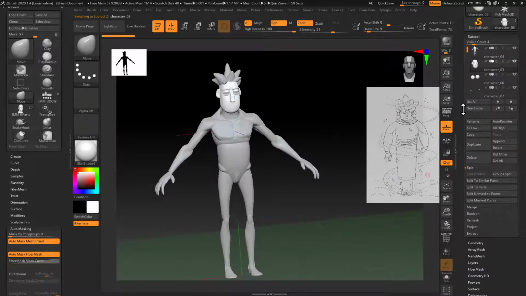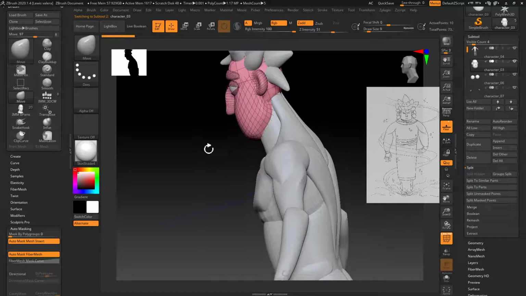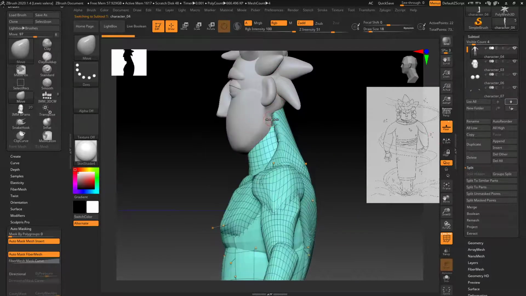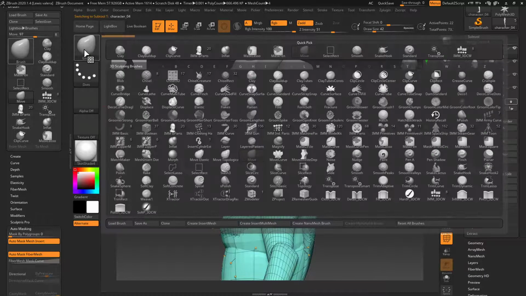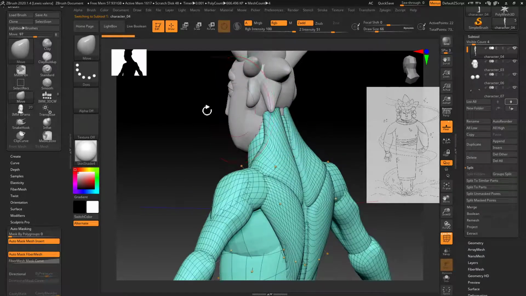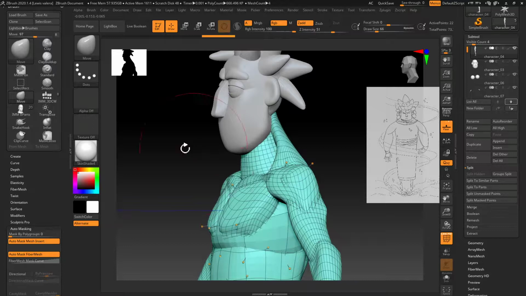So let's fix the thing with the neck at the moment. So I'm going to go here, polygroup. You can see I got the polygroup here is this. Okay. So I'm going to probably go into the body, and then increase this, and then I'm just going to go into move. And I'm just going to move the neck down a little bit, like this, down like this. Okay. So I know roughly where things are. I'm just going to smooth them out there. Okay.